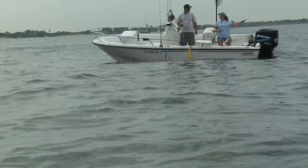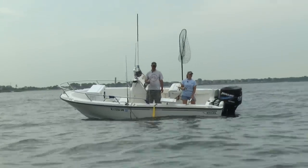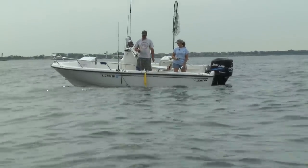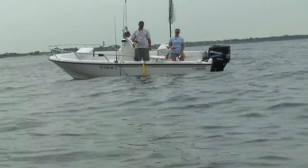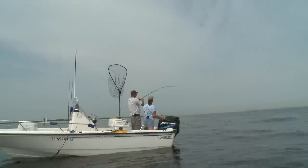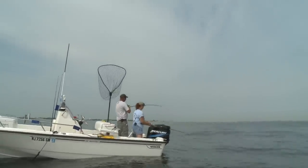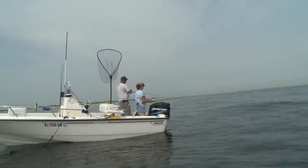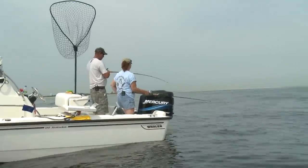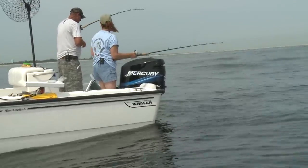Over there, that was the TC, right? That's the TC, the green and red one. And we're just making slow drifts towards out, trying to find a pocket of fish. All right, we're hooked up again. Hopefully we got a fluke on there now. See if we're fluking or sea robin fishing. And we got a fluke. It's a short. It's a short.